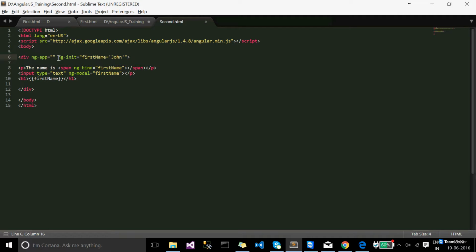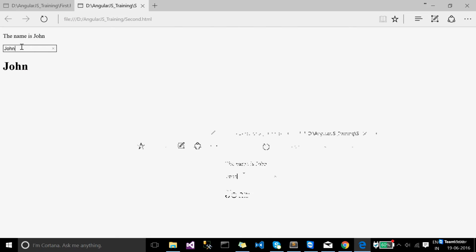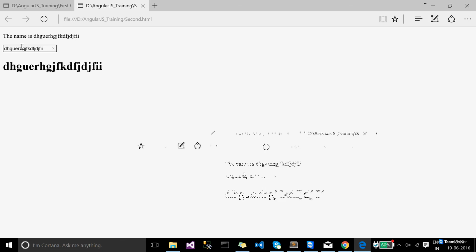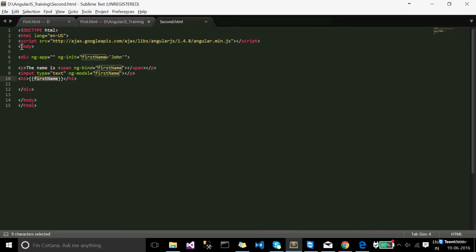It is not like you must put ng-init with the ng-app. It is not necessary, but here, as we have fewer elements, we are doing it this way. And write ng-init. Inside that, you define the variables, you initialize some values, and when your page gets loaded, your ng-model binds with the initial or default value of that variable, right?